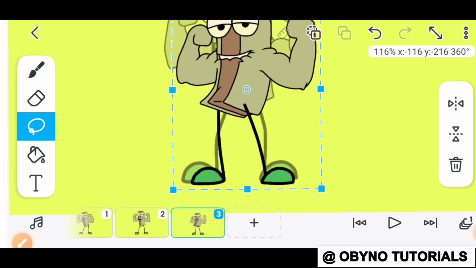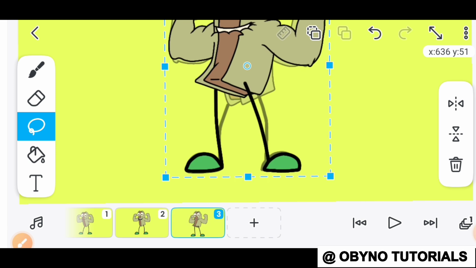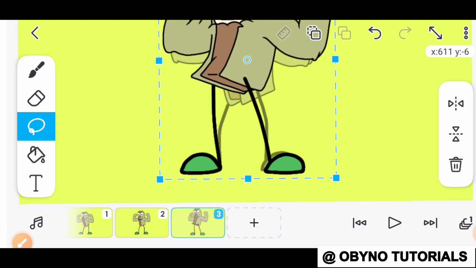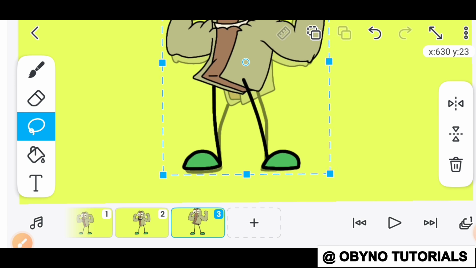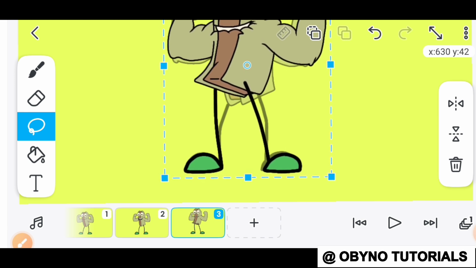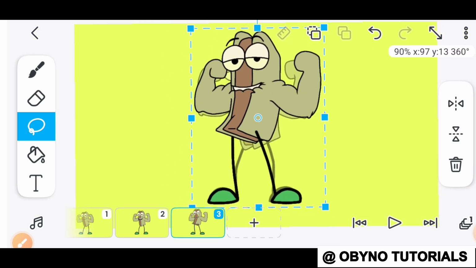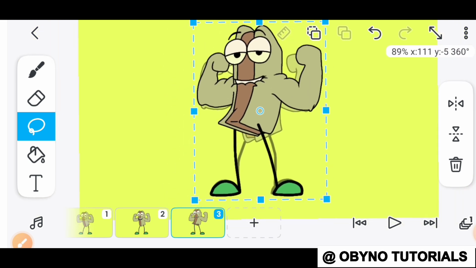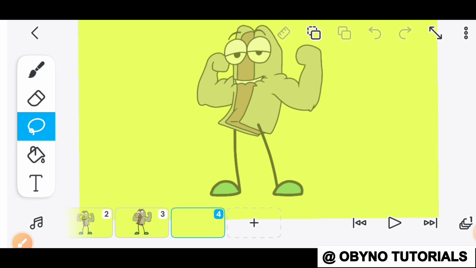This in between that we added now can also be called anticipation, because it is a small movement which makes the character move backward to prepare him for the dancing animation. So whenever you are animating, always apply anticipation. It helps create smooth transition between moves. So guys, this movement of the hand, the body and the leg is what makes this character move, and this is just the beginning.